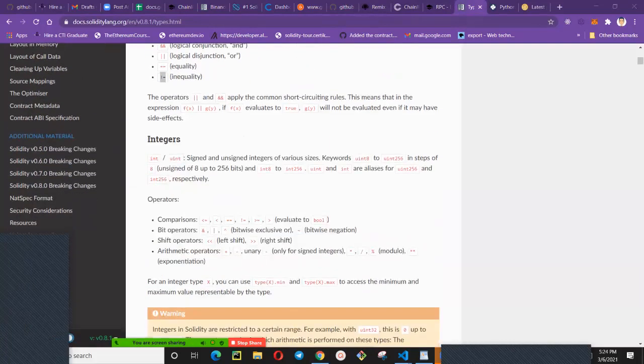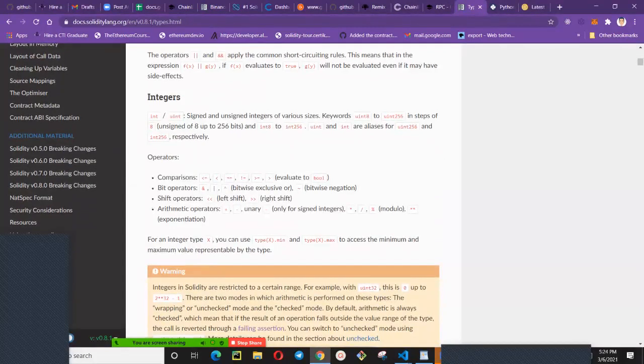So let's quickly move to the other one because I'm not going to spend much time today. Integer: we have int and we have uint, integer and unsigned integer. The first one represents a signed integer, the second one represents an unsigned integer. You can see there signed and unsigned integers of various sizes. It can be of any size, but mostly an unsigned integer has to be from 8 up to 256 bits. That is what it means, and this is like 2 raised to power.